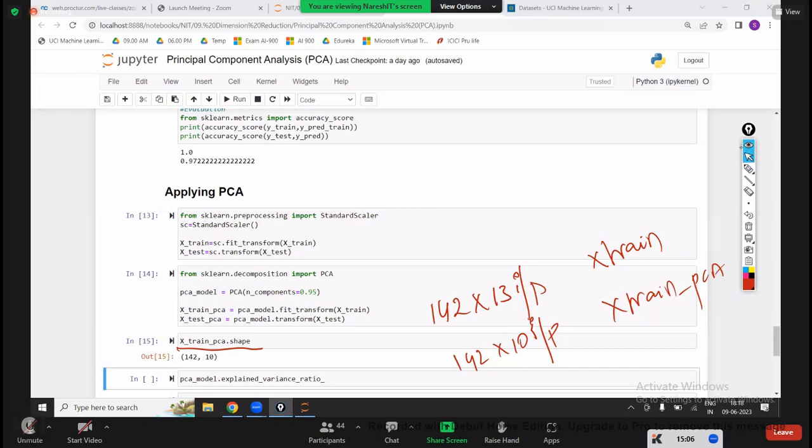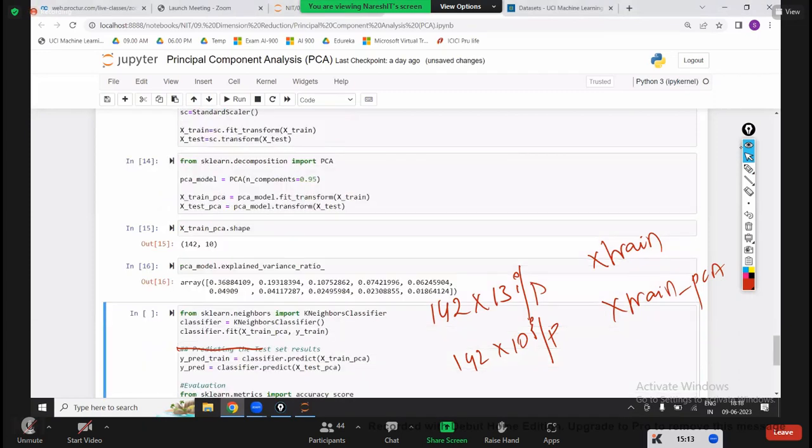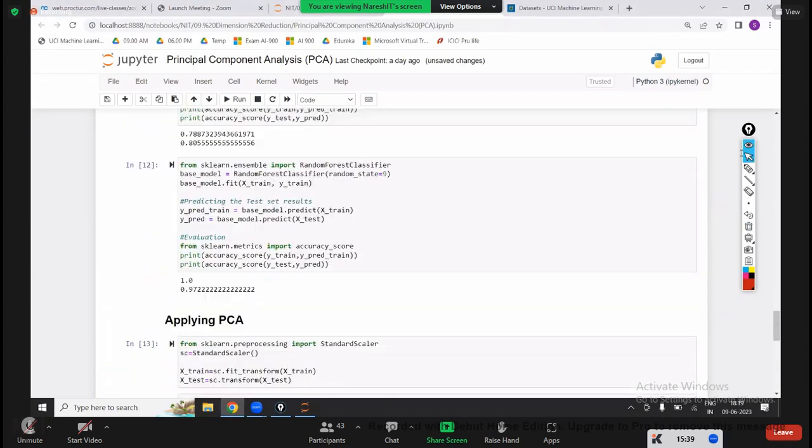And here, if you observe this one, the explained variance ratio. Now, what is meant by explained variance ratio? It means the weightage of each column. The first column weightage is 36%. Second column weightage is 19%. Third one is 10%. Fourth one is 7%. Like this, I'm having it with respect to each of them. Yesterday, I told you, first we have to calculate the eigenvalues. After calculating the eigenvalues, from that we have to calculate the weightage of each eigenvalue. The same way.